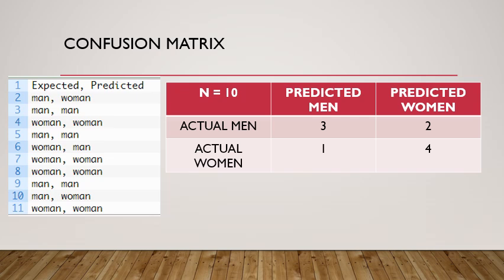So let's evaluate our confusion matrix. Here we have our predicted column, and we focus on the predicted column first. This one is our predicted men, and this one is our predicted women. And then we have here the actual men, and we also have our actual women. It says that there are 7 correct predictions, therefore we have our true positive 3, and true negative here, which is 4, which is equivalent to 7.